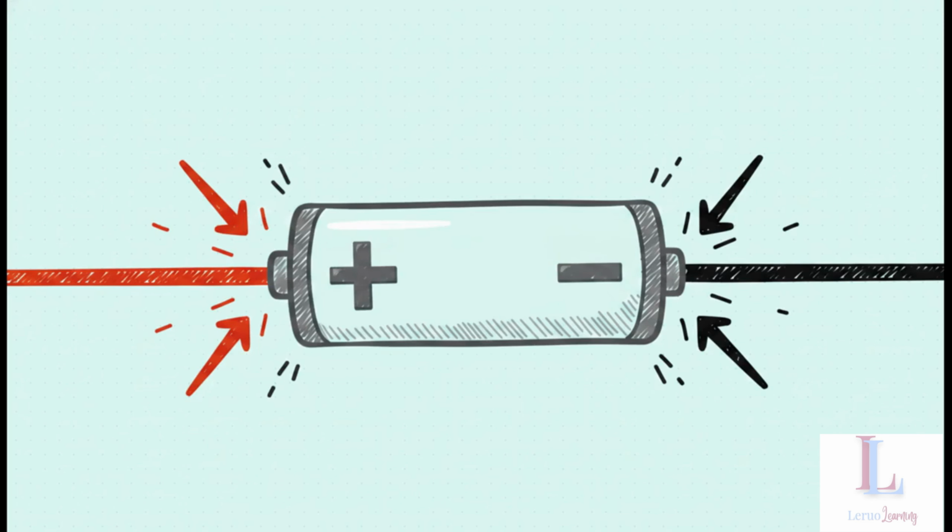So the crucial point here is how that energy actually gets pushed out of the cell to begin with. A cell has 2 distinct ends, or terminals. You've got the positive terminal, marked with a plus sign, which typically connects to a red wire. Then you have the negative terminal, marked with a minus sign, connecting to a black wire. The cell's voltage is essentially a measurement of its ability to push the energy out of these terminals and through the circuit. Basically, the higher the voltage, the harder the push.